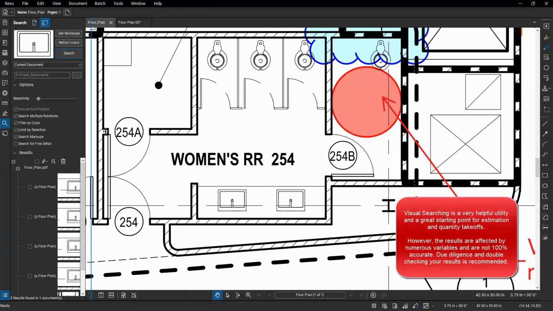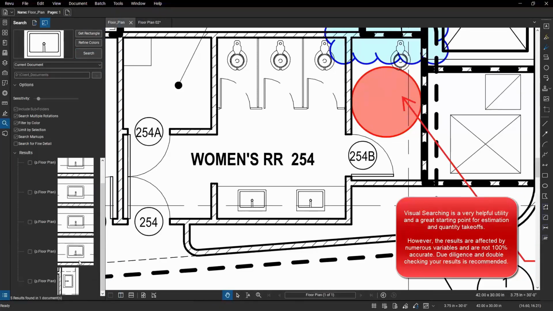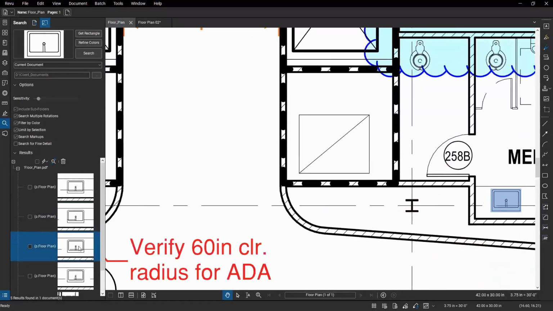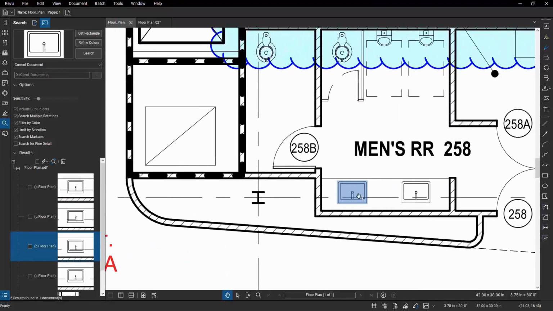And then down inside here, I'm seeing each one of those. And then if I click on any one of those, it will highlight for me that particular instance of that sync that it found. And there's a list of manipulations that we can do to that now that it's performed a visual search.